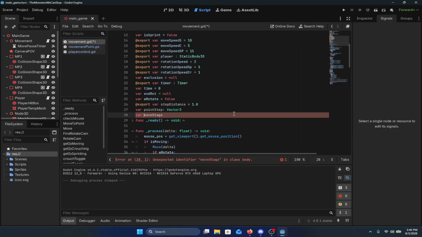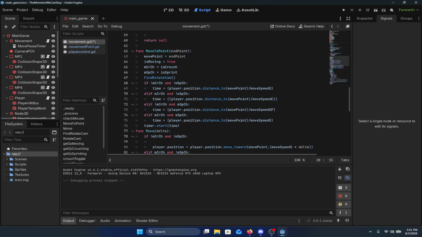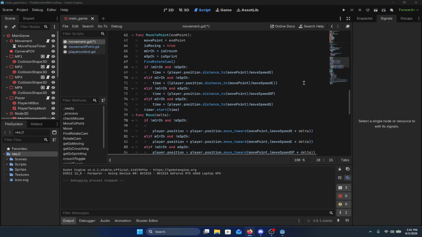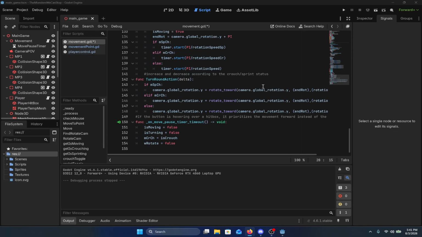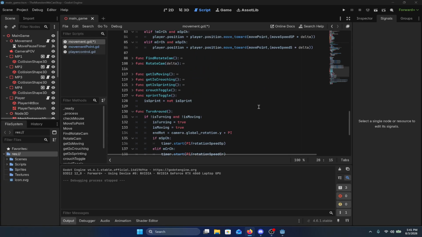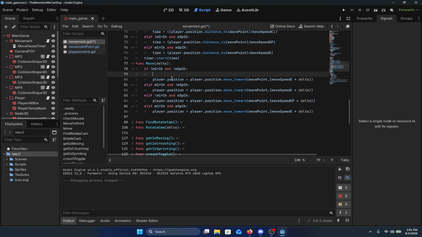Var stage m for move is 0. Now what we do is get what I like to call as funky.